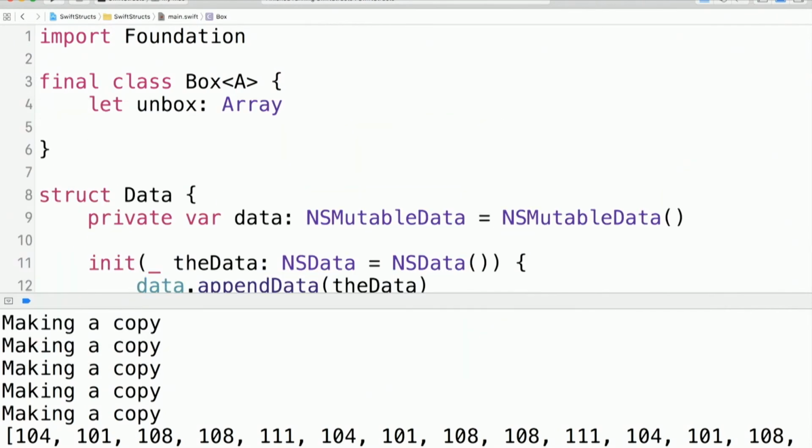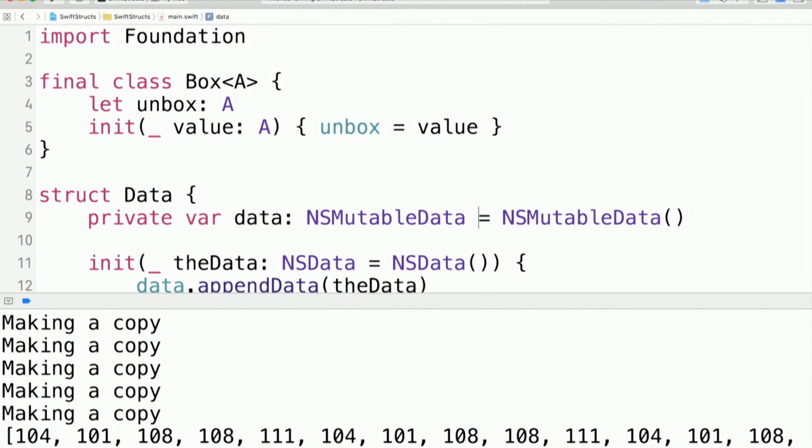And then there's an initializer, which just stores the parameter. So now this allows us to take any kind of type and put it into the box and make it into a Swift object. So we can create a box with structs, with Objective-C objects, anything we want, and the result will be a Swift object.